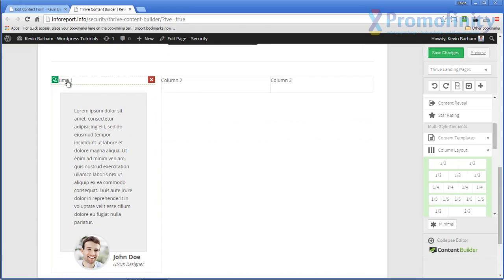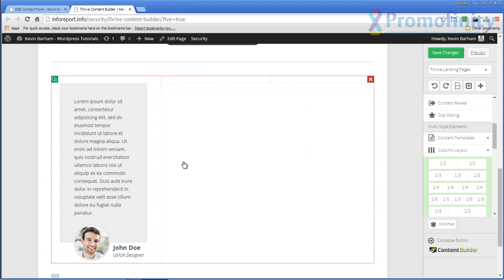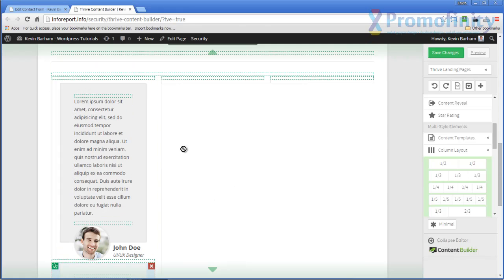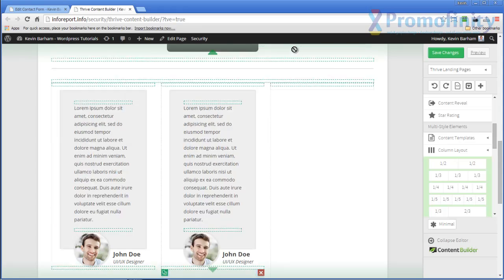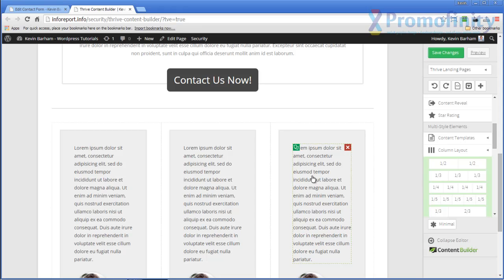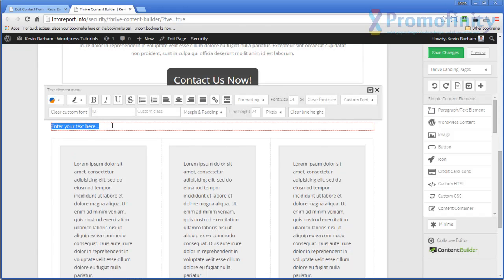So there's one testimonial. I'm going to get rid of these column headers because I don't want those in there. And I can duplicate this and copy it across, and then we'll of course edit each one of these individually to put the correct information in there. Whoops, just slide a little. There we go. We can add a title in just above all of this, so I'm just dragging some text in here, and here I'm going to put customer testimonials.